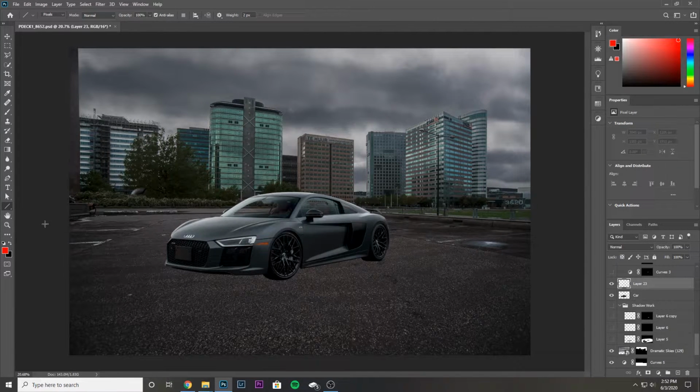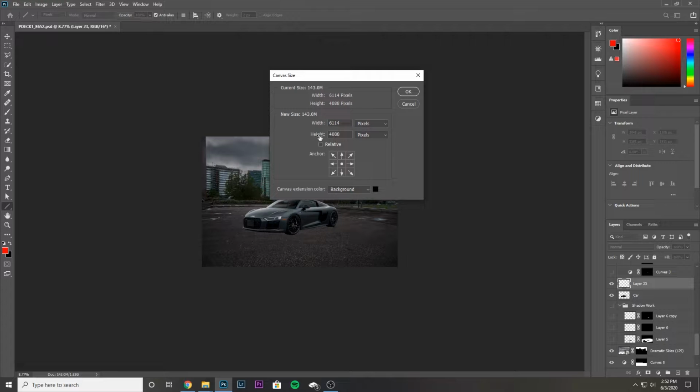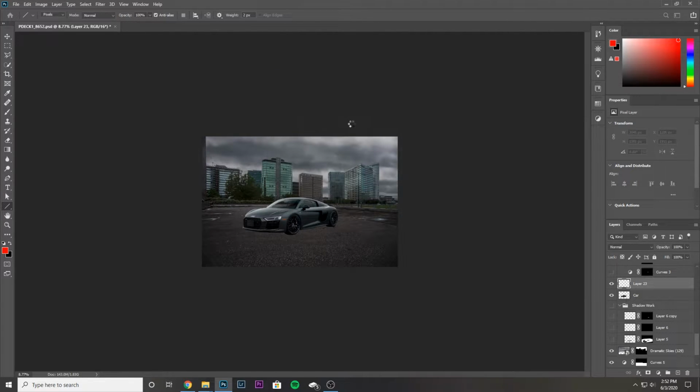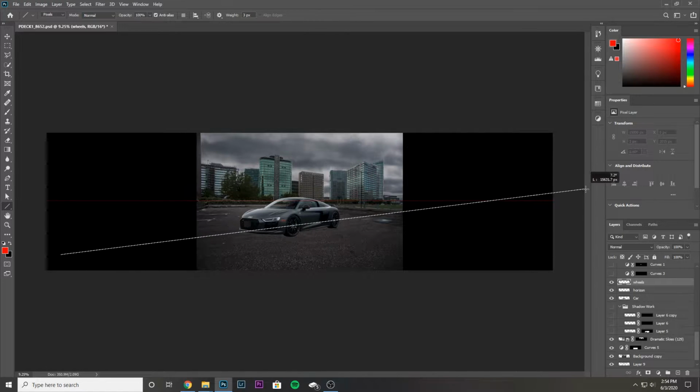So to touch on the perspective, what I like to do is a lot of times I'll take my canvas size and I'll make the width 15,000. I'm not going to get too deep into this, but what you're looking for is where your anchor points on the car are going to cross your horizon line when you're doing a drop in like this.